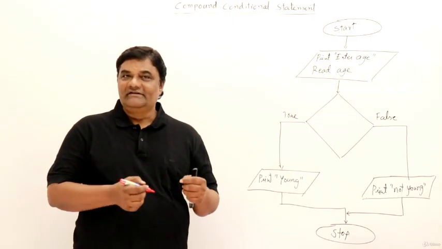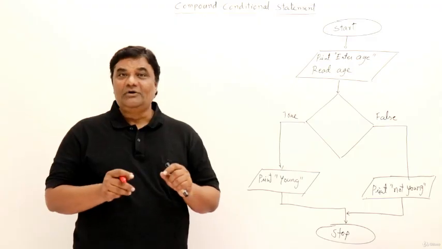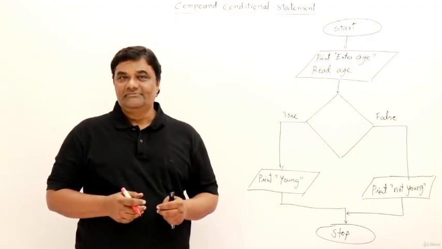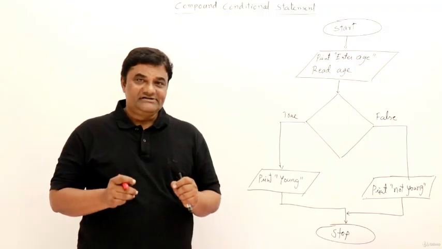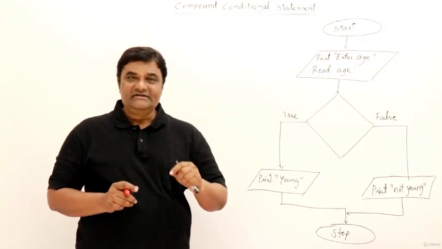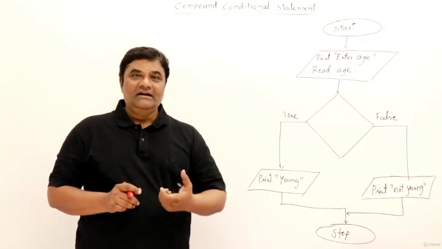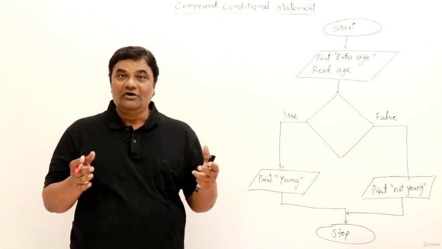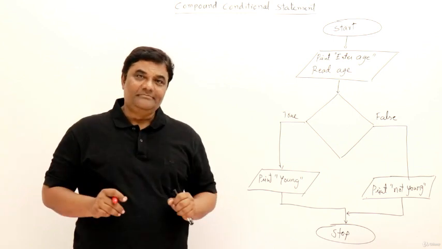You can watch that demo and practice the program by yourself. We have already written a program using compound conditional statements. Let us look at some more example programs using compound conditional statements. In this video, I will take one example and show you how to use AND as well as how to use OR. So let us take an example.